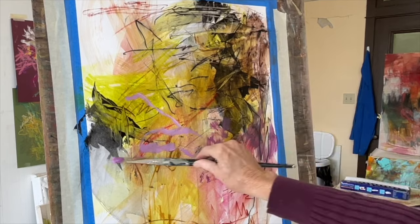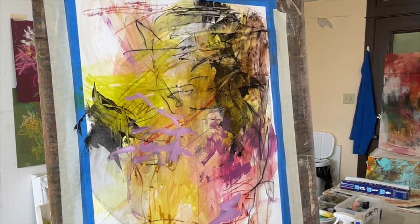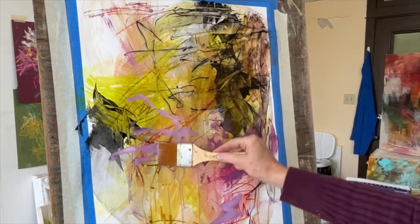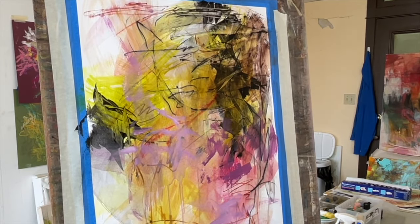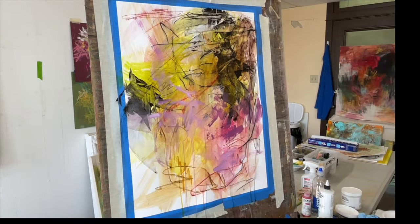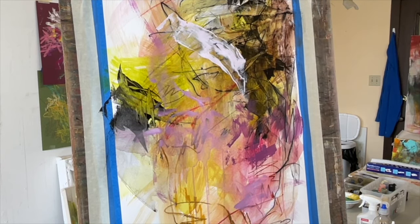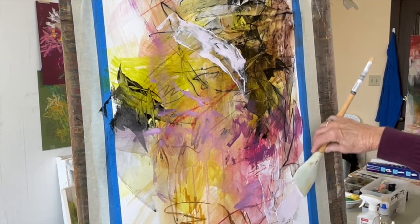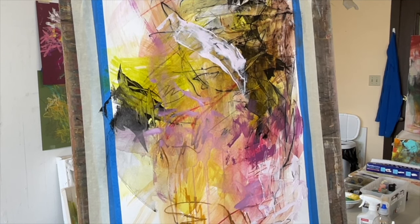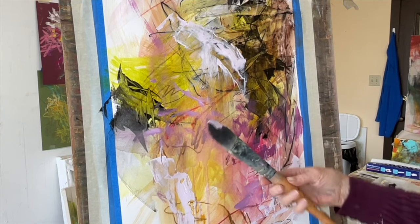I'm starting to add some more opaque marks with my brush, using a variety of brushes and moving the brush around. I've mixed my magenta with some white and some black to get a variety of different colors, and sometimes I add a little water to get thinner layers. It's really been a lot of trial and error and playing with paint. My attitude when I do something like this is it's all a throwaway until it isn't. I'm loosening up some of those edges with a nice big fat filbert — I like this brush.